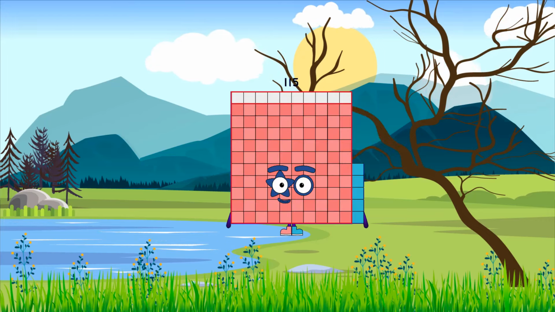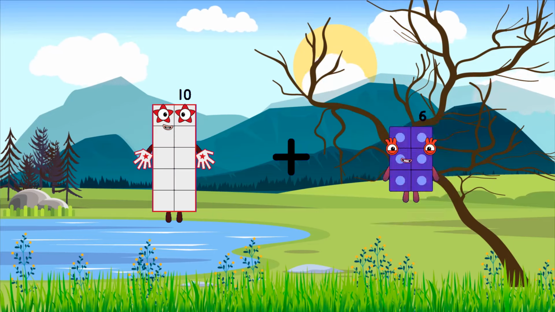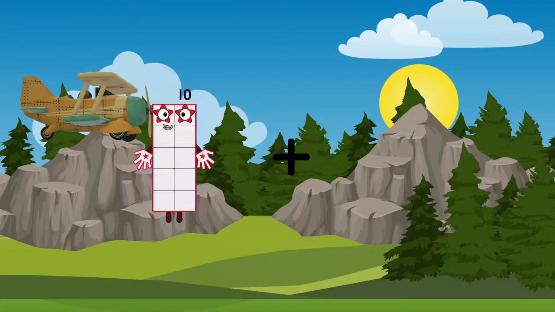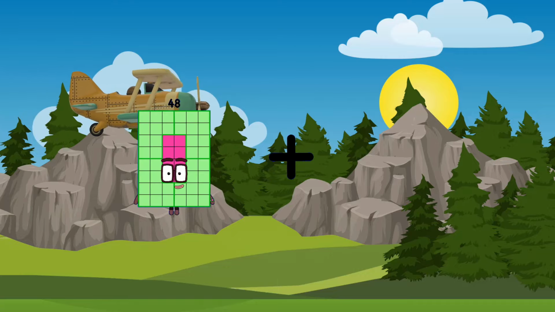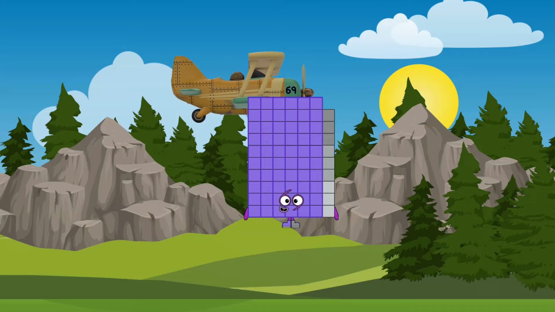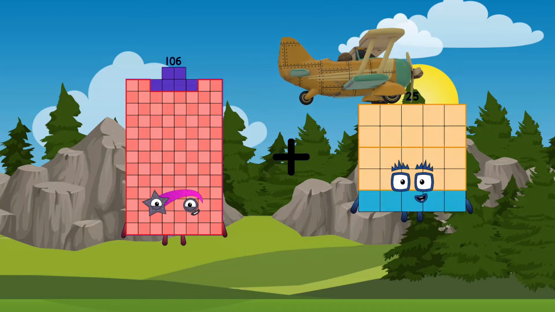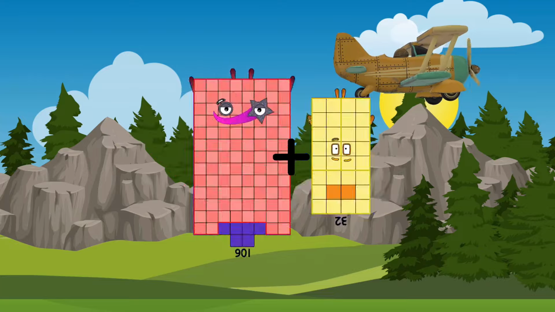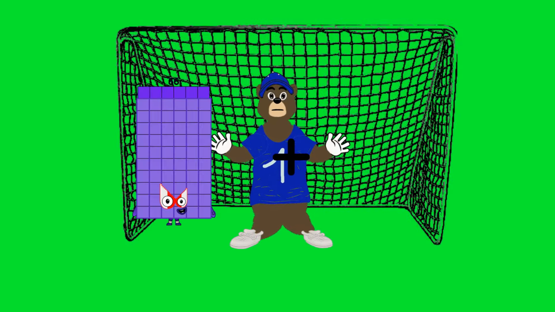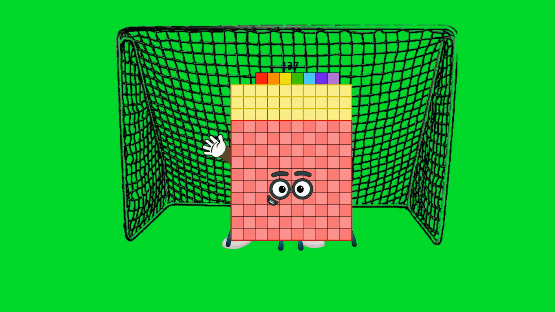50 plus 65 equals 115. 10 plus 52 equals 62. 48 plus 21 equals 69. 106 plus 32 equals 138. 66 plus 71 equals 137.